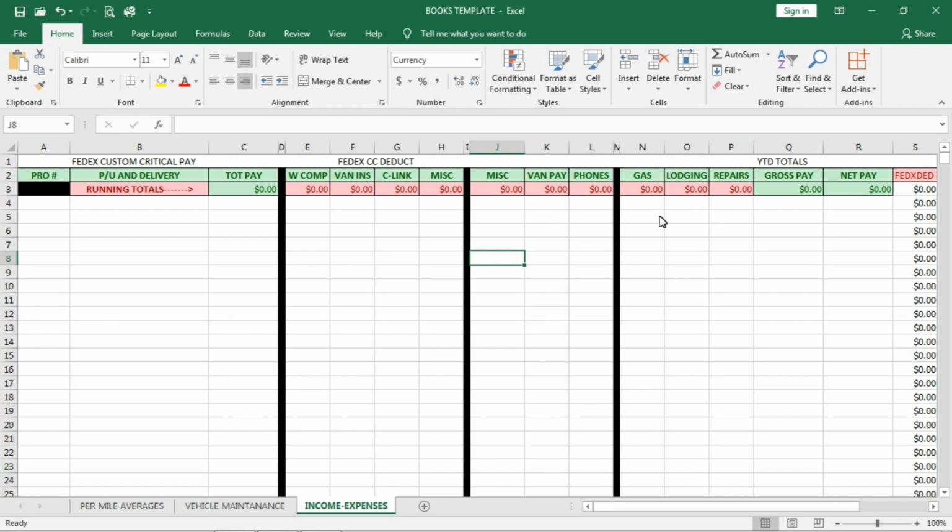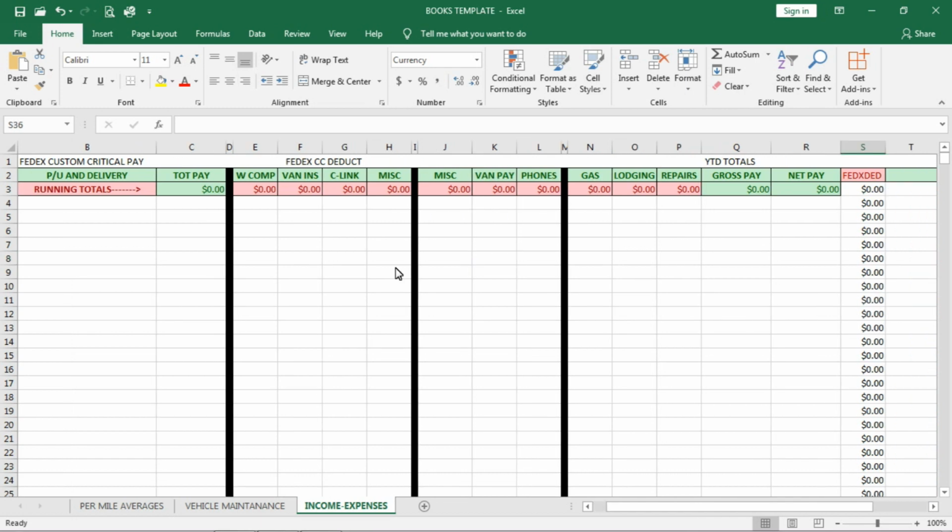If you don't stay in hotels, and you never stay in hotels, you don't have those bills, and this is going to be blank. You don't even have to have the header up there. You can configure this thing any which way you want it. Okay, so let me give you some examples of what's going on here.